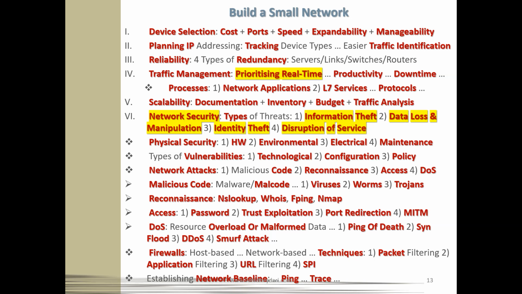Thirdly, we need budget. We need itemized IT budget, including fiscal year equipment purchasing budget. Finally, and also interestingly, we need traffic analysis for scalability of our network. We need to know about protocols, applications, and services, along with their traffic requirements. All this info needs to be well documented, and we need that in advance before thinking about scalability, for our network to grow in line with the growth of the company.